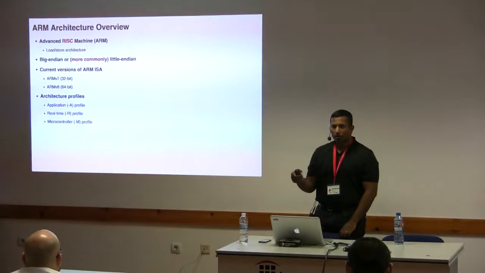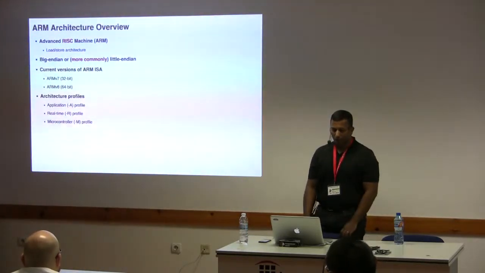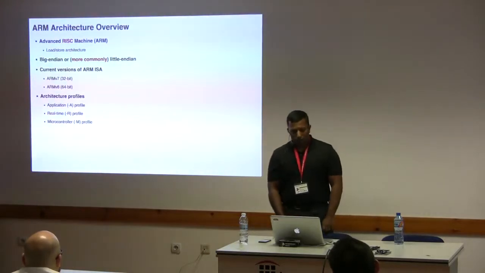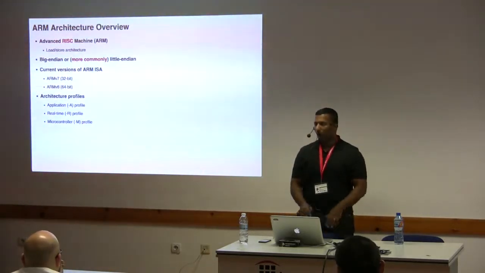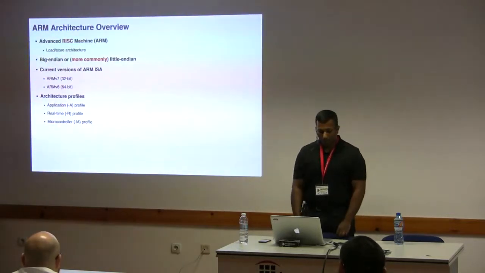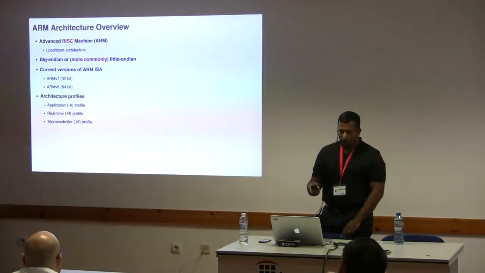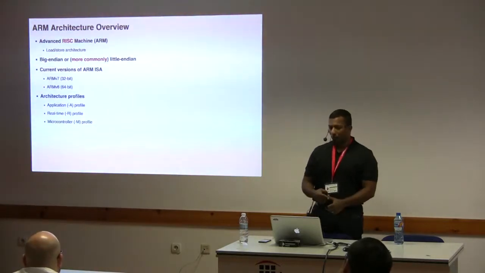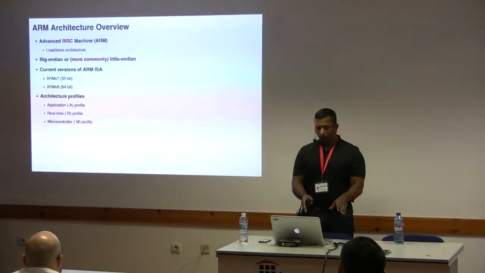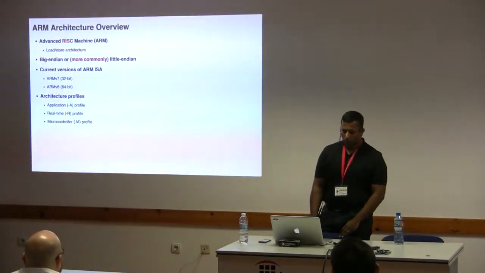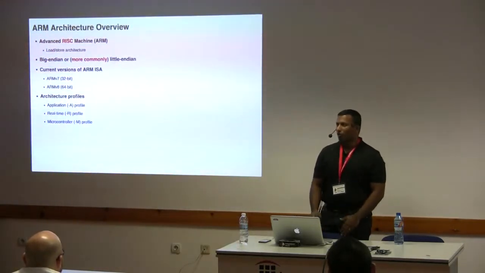There have been several versions of the ISA over the years. The current ones are ARM v7 and ARM v8. ARM v7 is the 32-bit ISA, and ARM v8 is the 64-bit ISA. The ARM v8 architecture is actually pretty cool. ARM cleaned up a lot of things in the architecture, but I won't talk about it all here. We'll stick to ARM v7. ARM also has several architecture profiles: the application profile, the real-time profile, and the microcontroller profile. We'll only talk about the application profile. The real-time and microcontroller profiles are for embedded systems that don't support virtual memory.